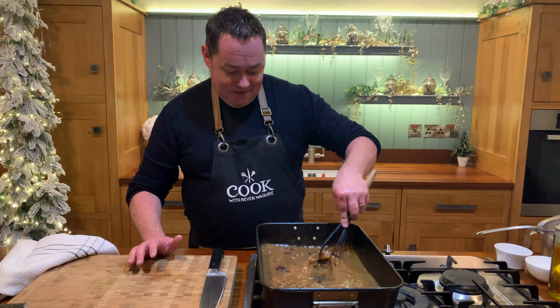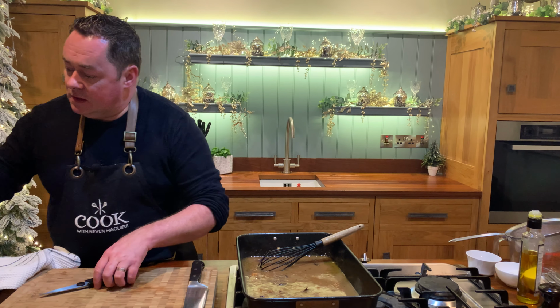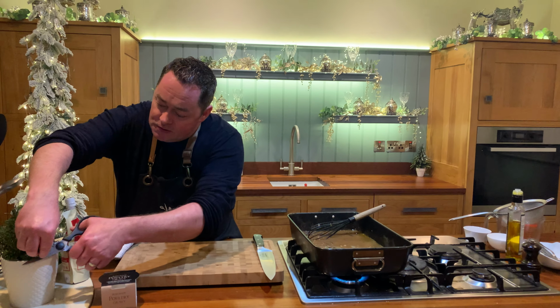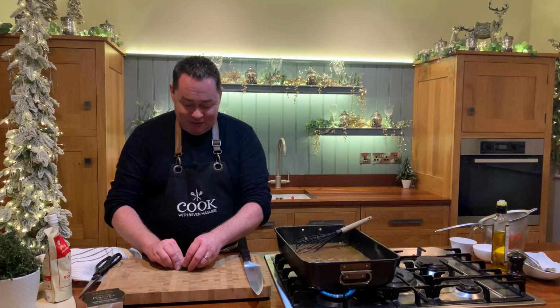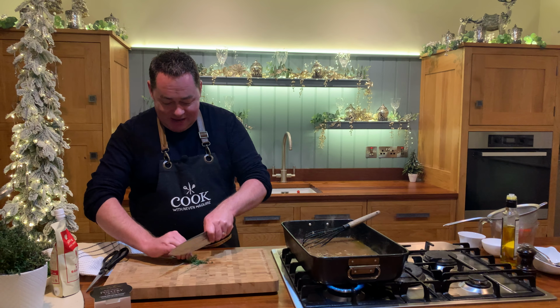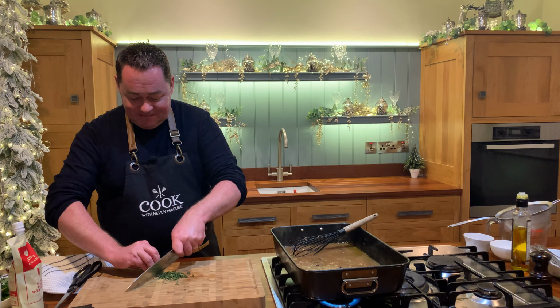with the turkey. Now a little bit of fresh thyme, love fresh thyme. So I'm just going to literally cut some of this off, and we're going to chop this. So remember when we were roasting the turkey, we put thyme into it. And then we actually put a little bit of the thyme into the butter. So thyme is definitely the main herb flavouring in this gravy.